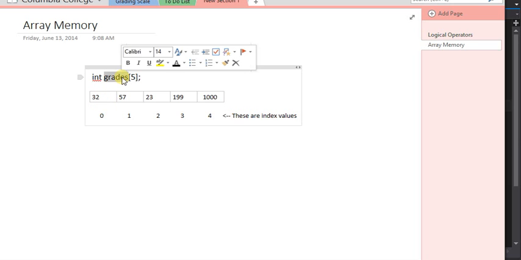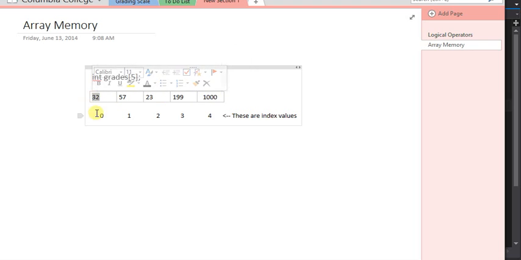But what was allocated by the system is 5 locations. So let's say 32 is at address 1000. To access the 1000, all we have to do is use grades and put an index of 0, which gives us the 32 value.